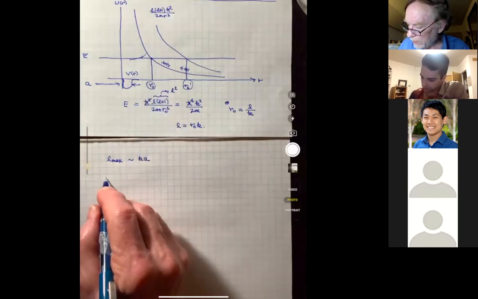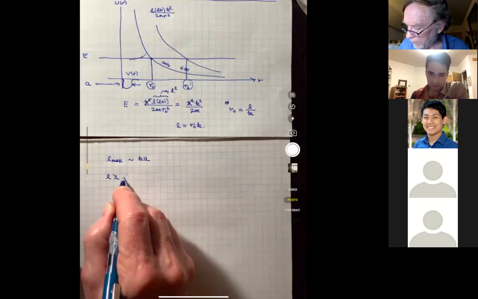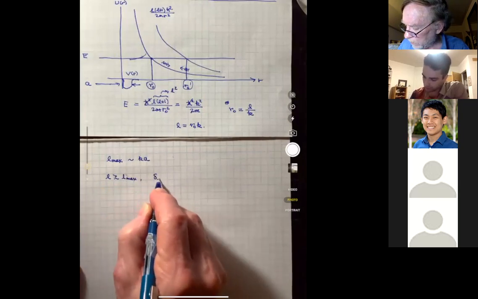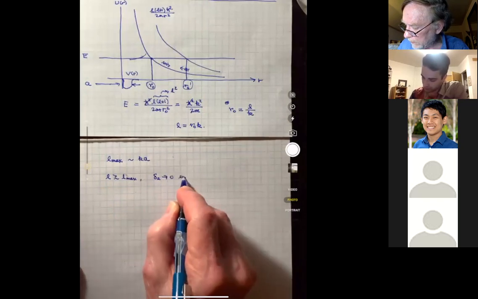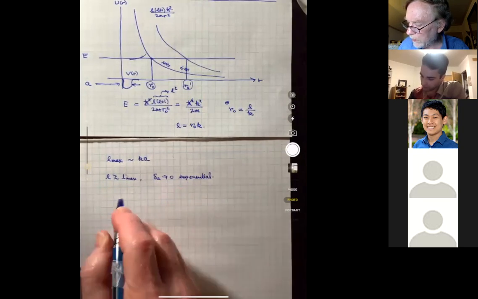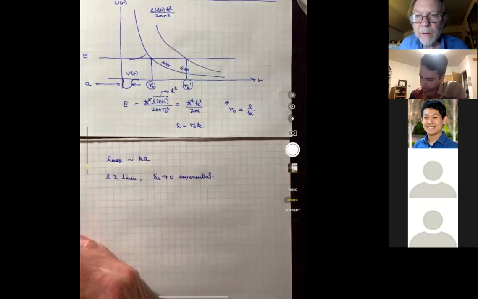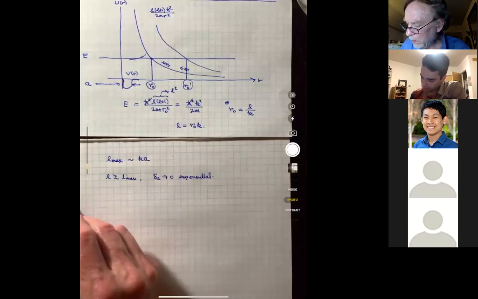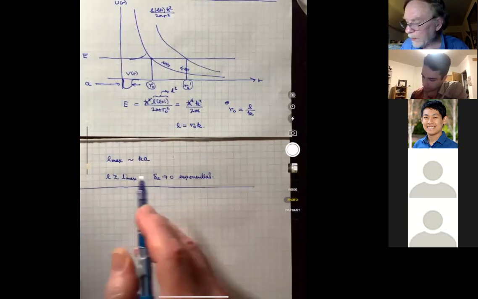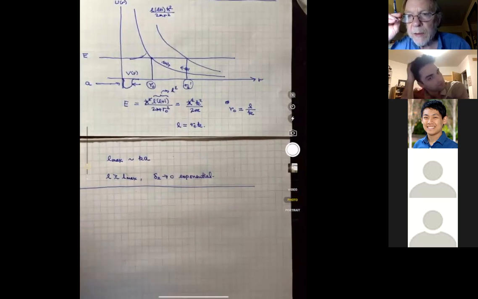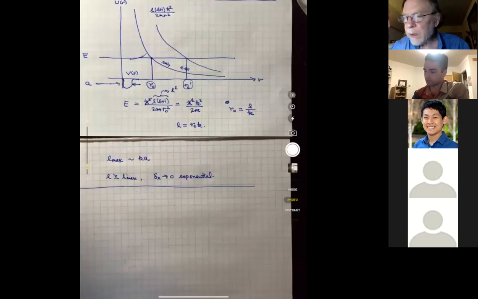And what we also see is that for L much greater than or comparable to L max, we find that the delta L's must go to 0 exponentially, because they're riding on the exponential tail of that tunneling solution. Okay. So this is important qualitative information about this partial wave expansion that we see in this problem, derived by WKB theory.